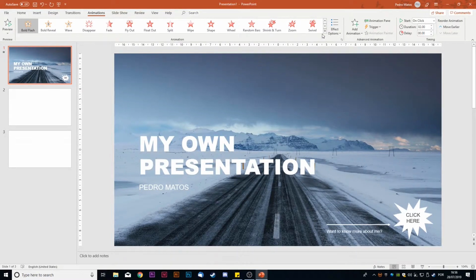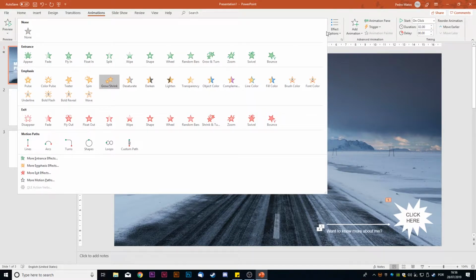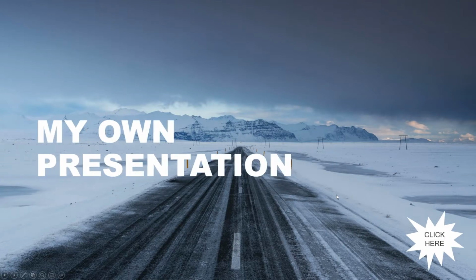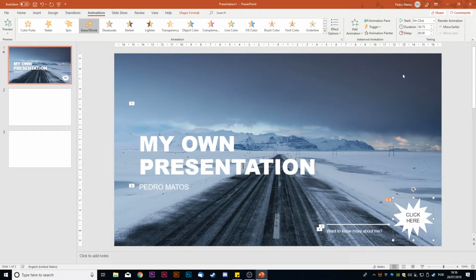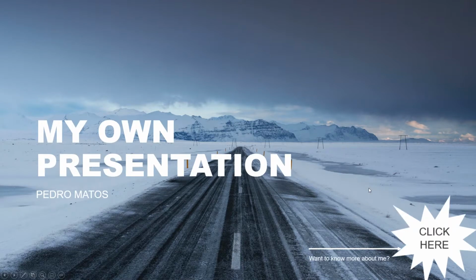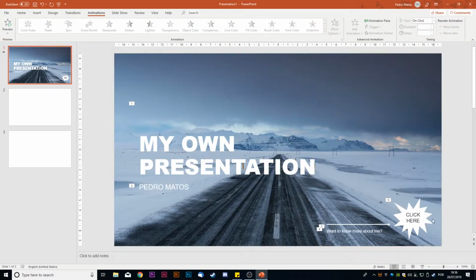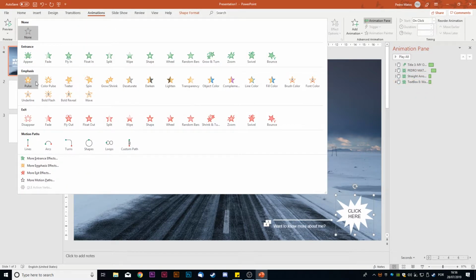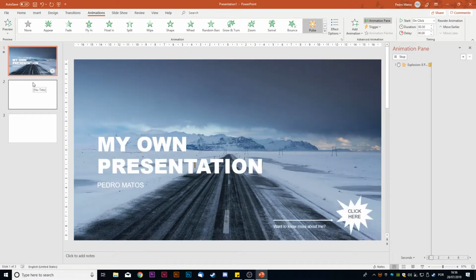Click here. But the object is not animating. Oh. Grow, shrink. This actually is interesting. Like with maybe like this. Let's see like this. So why is this suddenly? Oh, I need to give it a delay. Nope, not there yet. So let's go again to the animation pane and delete this one. I think the pulse one, yeah, the pulse one is not bad.